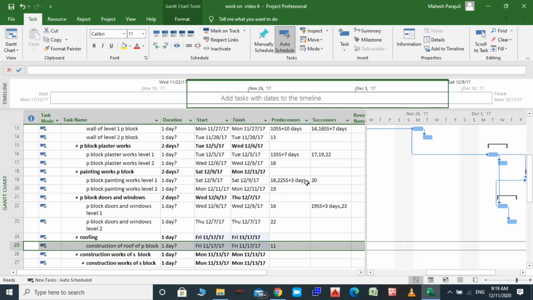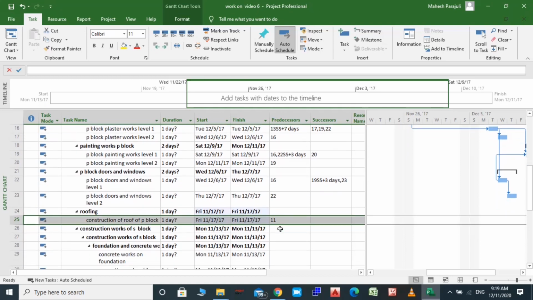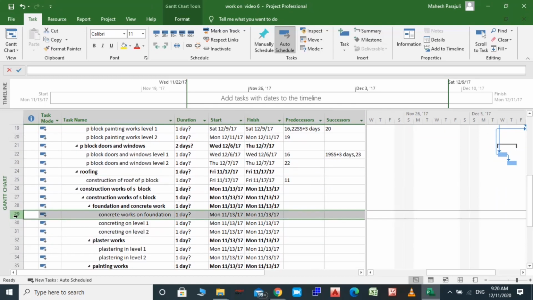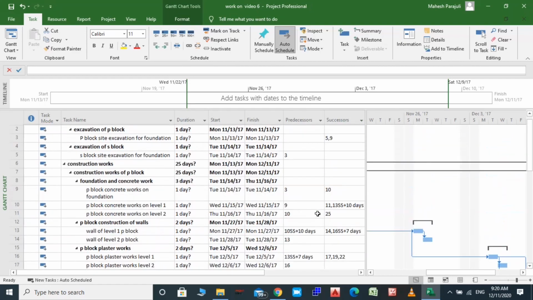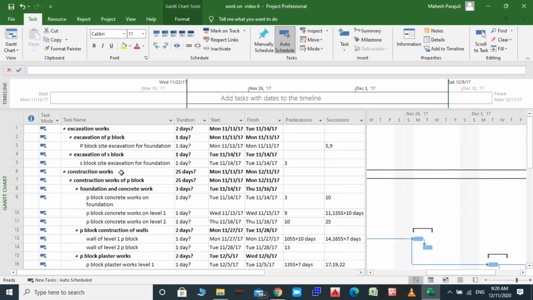As we have two teams for concrete works, click on S block concrete works on foundation. Let's click here, and its predecessor should be the excavation works of S blocks. So 29 and 5.